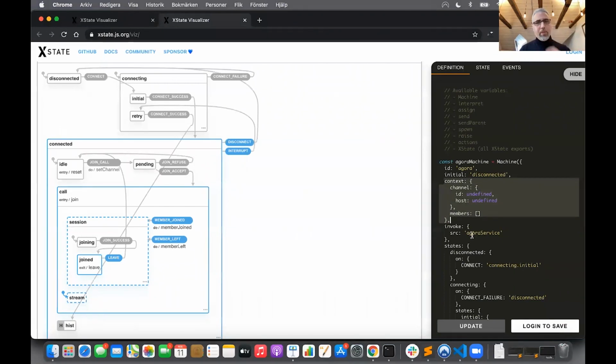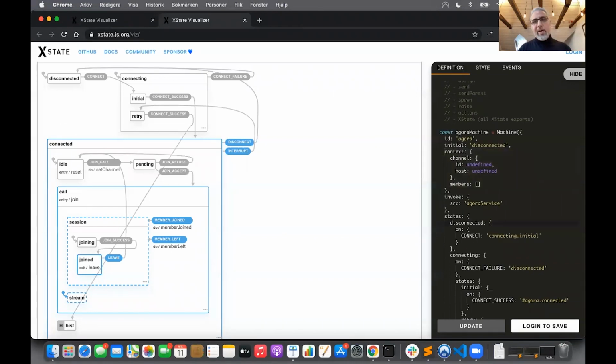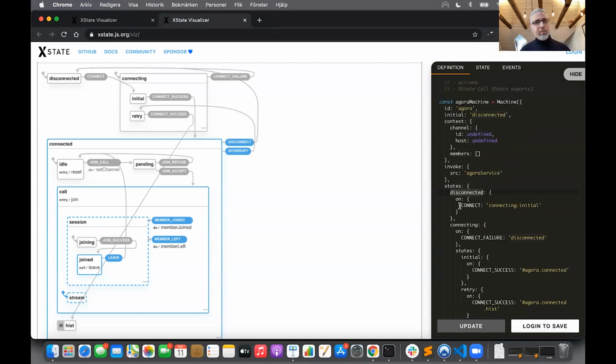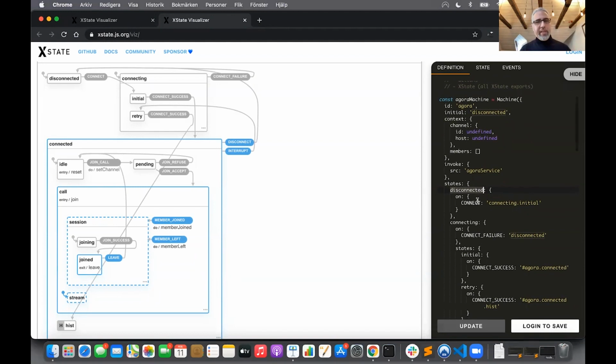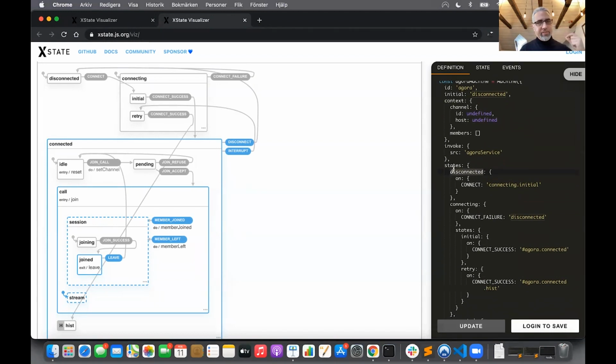One thing you may surmise is that when we are declaring states, we're switching on the state that we're in, and then we look at what event occurs and what the transition has to be. In Redux, we switch on actions. We don't switch on states. We switch on actions to update our state. But in XState, we switch on states.